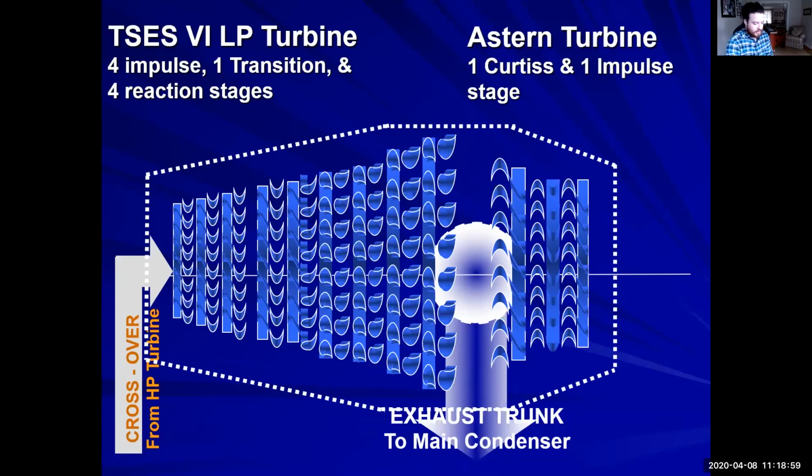I'll have to get back to you on that. The same with me, I haven't gone in depth into turbines in a while. But I know that they're separate from each other, so there are two different stages in there. So they have one Curtis and one impulse, even though it doesn't seem to be drawn right on there. I'm surprised that there aren't more reaction stages inside the HP turbine, but I never really got in depth into how they work, just the basic concepts and the practical application.